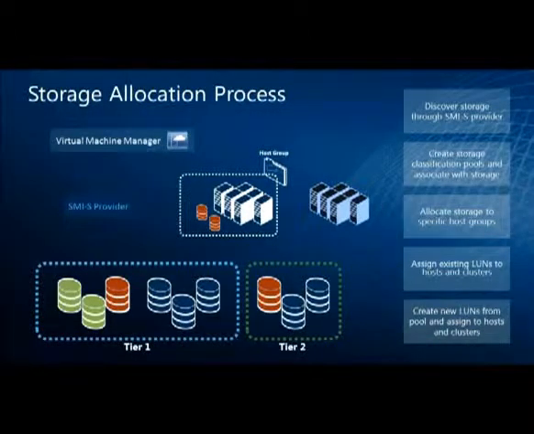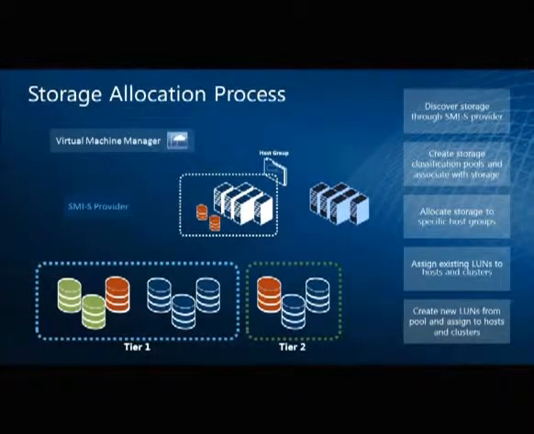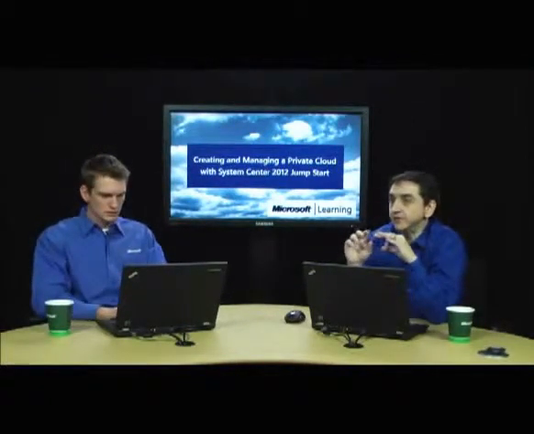And as far as what types of LUNs we use, I know you touched on this before already, but can you just repeat, we support what? Fibre Channel, iSCSI, serial attached SCSI, Fibre Channel over Ethernet? So we support Fibre Channel and iSCSI, with communication through the SMI-S protocol. If you have the right drivers for Fibre Channel over Ethernet and those types of things, that'll just work. We support everything that Hyper-V supports for connecting to storage.